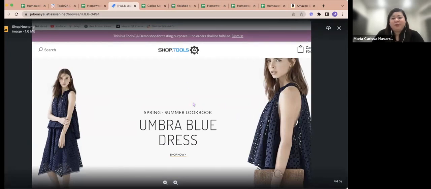Yeah, so you can also include a video, a Loom video, where you navigate to the homepage and then you try to click it, but nothing is happening. But a screenshot is fine. Normally what I do with the screenshot is put a box here and a text, like "not working when clicked." Does it make sense? If I don't include a video, I just include the screenshot with some arrows and text to help the developer understand. When they check the screenshot, they would see, oh, this Shop Now is not working.